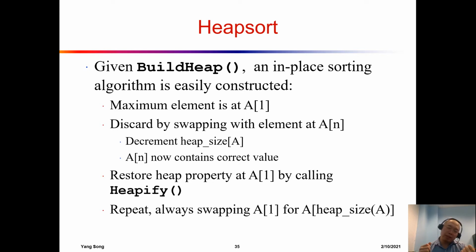We have already talked about how we can do one heapify to fix one value. And then we talked about how to build a heap. On the fly of building a heap, we may have to do multiple heapifies to fix a lot of the values. And eventually, remember our goal. Our goal is we want to have a sorting algorithm. And this sorting algorithm should be, number 1, sort in place. And number 2, it should be O(n log n).